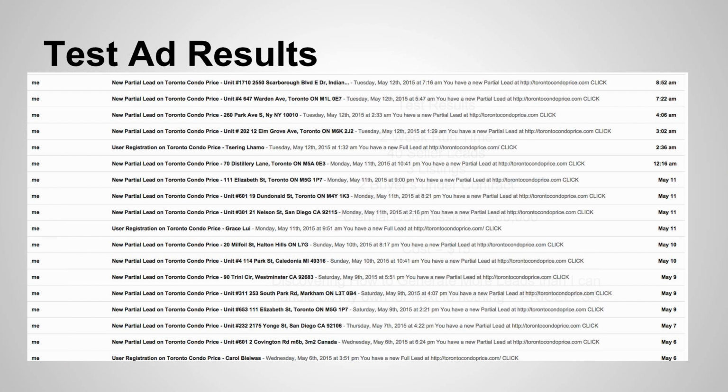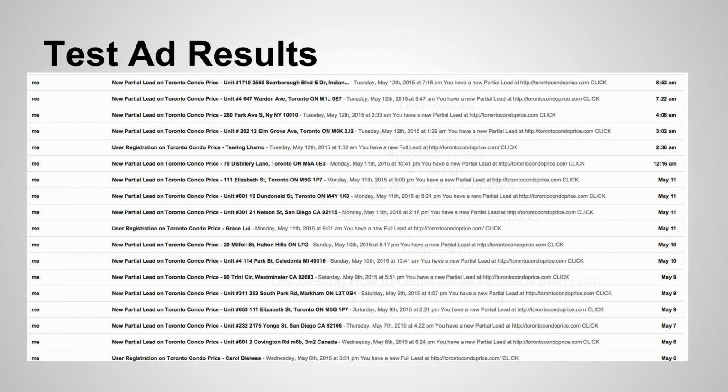So if you're trying to sell to sellers and your URL is like realestatebuyersbeware.com, it's not going to attract the way it needs to be attracted. So when you're building these landing pages, which is really a different topic for a different day, you're going to be pointing them to a URL, and that URL needs to match who the target audience is. So in this case, we're looking for people who own condos in Toronto and they're looking for the price of that condo.